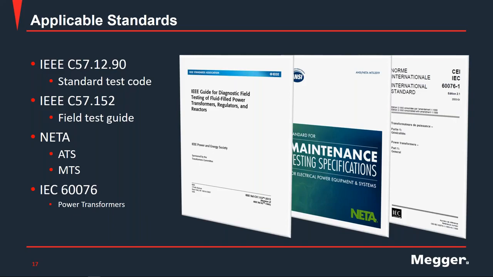But as I said, the excitation test is a voltage dependent test. So if you did the test at 10 kV today, make sure that your subsequent tests are also performed at the same voltage level for trending and analysis purposes. Do not use different voltages, as that would impact your trending capability.